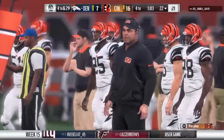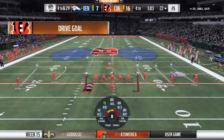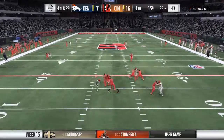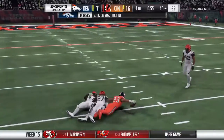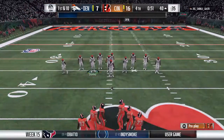All right, they're going to try and keep hope alive here on fourth down. They're going for it. Defense really showing respect to the deep ball here, playing off the receivers. As expected, they're going for it to keep the drive alive. Now a desperation throw deep. Well, this is taken in. It's complete, and he takes this one all the way across midfield into enemy territory down to the 40-yard line.